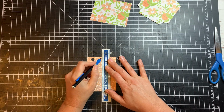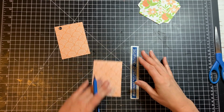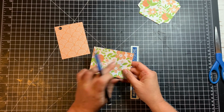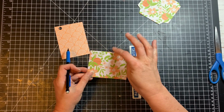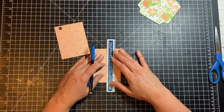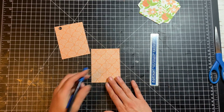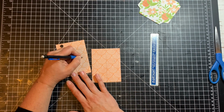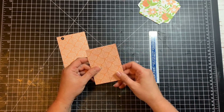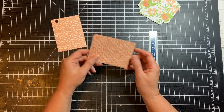just right down the whole thing, just so you can see it on both sides. And same thing. So I'm going to decide which side I want to be my top, and I kind of like this one because there's a full flower right there that you could see. So I'm going to have that be my top. And then I'm going to measure down on the back 1.5 inches, and then just make a little pencil mark there so I know. This is my top here, and this is my top here, just so I don't forget, because as I'm talking to you doing this, that'll be what happens to me, I'll screw that up.